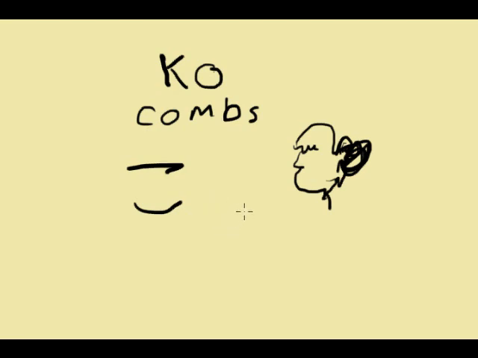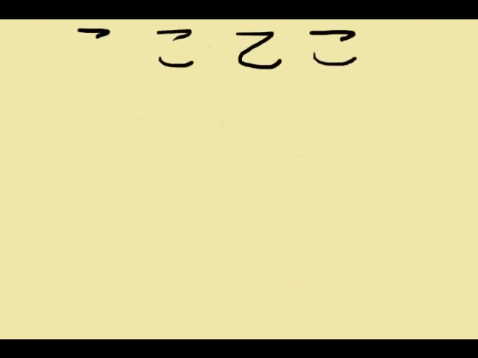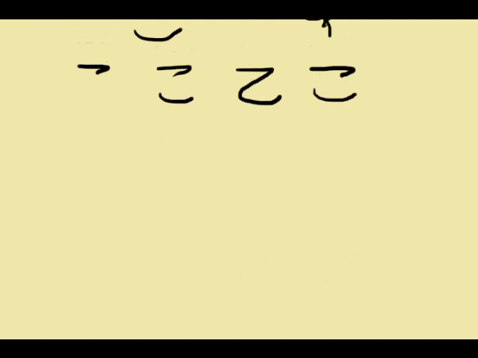Now, here's what's actually happening when you do this. Here's the stroke. 1, 2. Here it's actually 1 stroke like this, and what's happening is that the middle part is being erased. Or it's not erased, it's just that your pen's picked up at that time. And it then ends up looking like this symbol here, ko. So think of the 2 combs, ko.